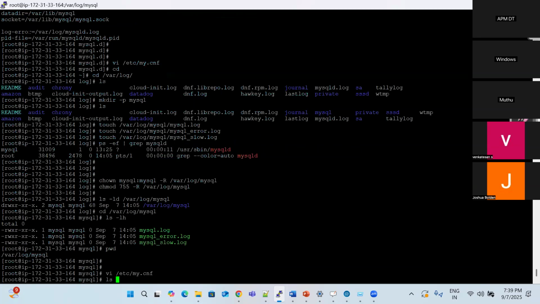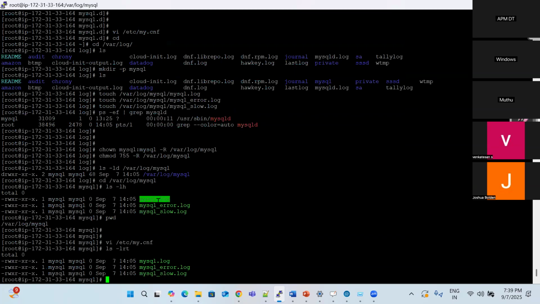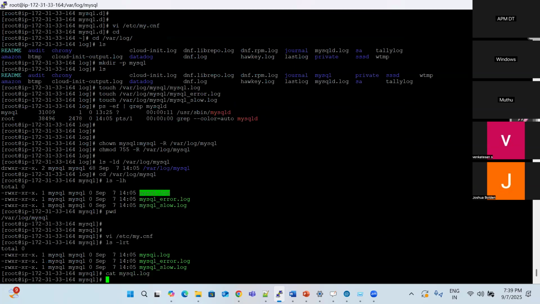After saving, if you see ls -lrt, for example, I'll take the normal mysql.log. If I say cat, nothing is there. This is empty, correct? Your MySQL still doesn't know that you have created this. Even though you updated the configuration, MySQL does not know these changes. What do we need to do if the MySQL service should know these changes? This is a common question. Wherever you make any changes in a configuration file, what do you need to do? Restart the agent. Very good. You have to restart that particular application. Then only does the application come to know that there are some changes and take that information.